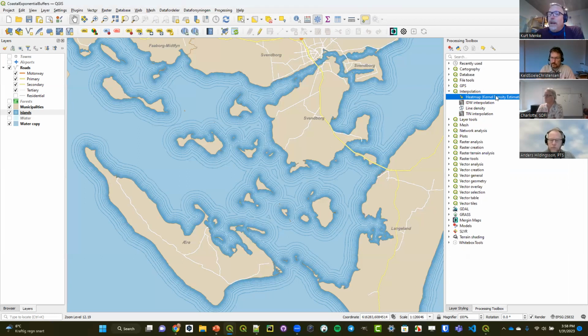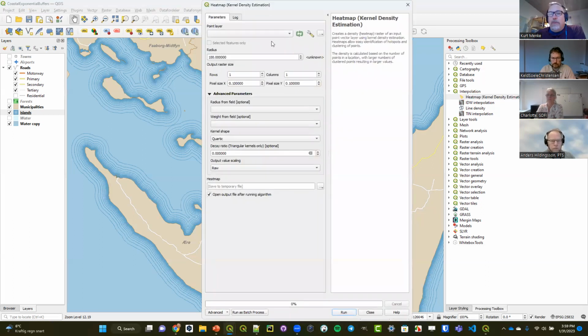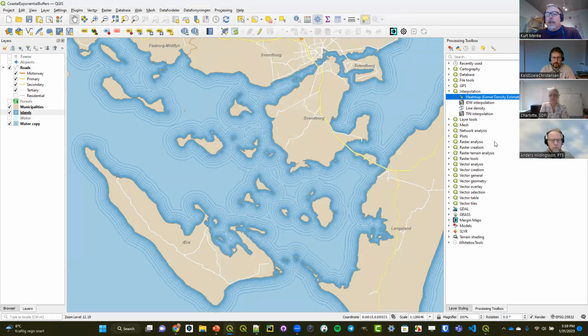And there's a heat map kernel density algorithm you can run to create a data set of heat map that you then have values for. This algorithm simply takes a point layer and has some settings for radius. So you could try that. Is that what you're asking? Yes.